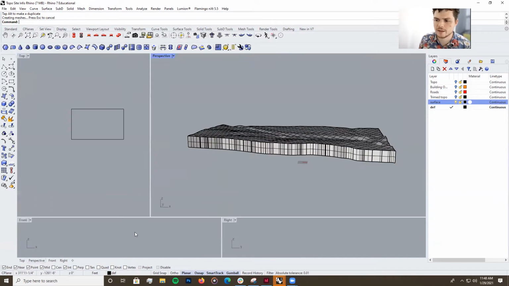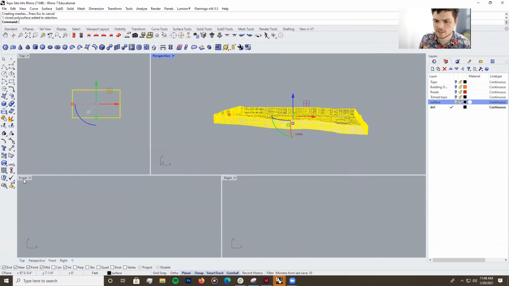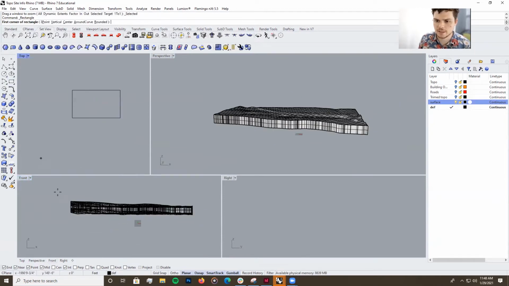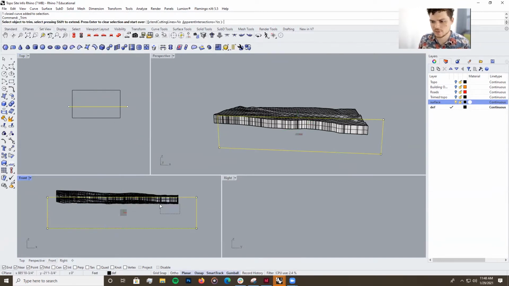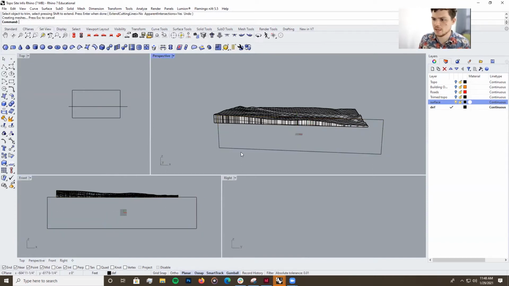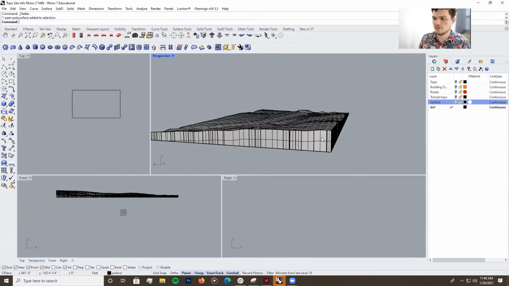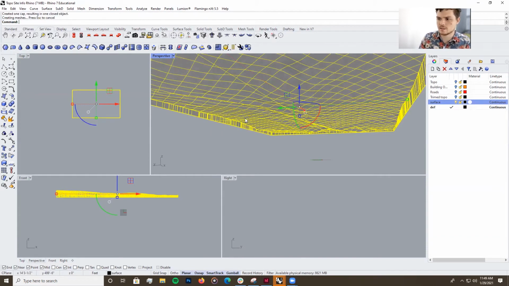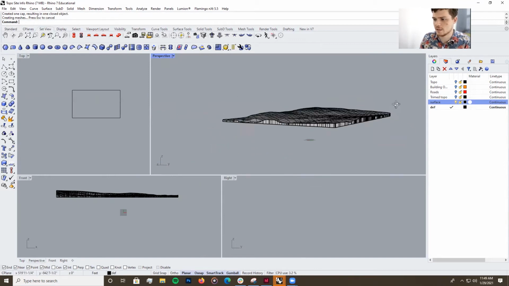To trim that up and make it nice and clean, I'm going to select this and do select in view. Then again, hit the rectangle tool and then hit Control T. Scroll from the bottom to the top, hit OK, delete that rectangle. Now you should have this, and you'll notice it's not solid. Let's type in cap and then make that solid. So now you have your solid surface.